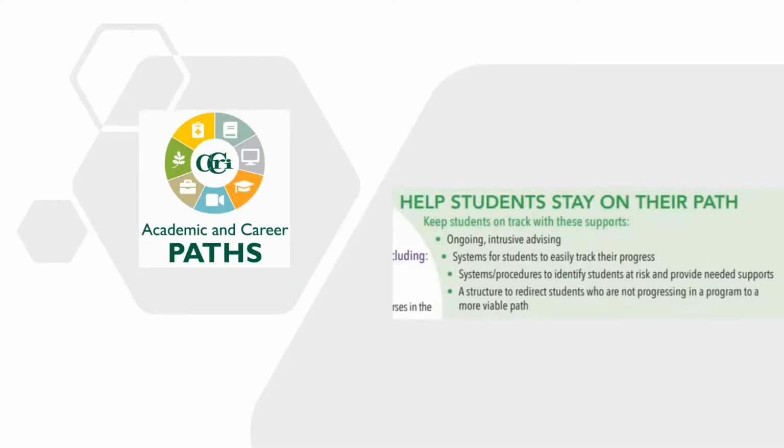Help students stay on a path. Keep students on track with these supports. Support students through a strong advising process, embedded and ongoing in the pathway experience, and supported by appropriate technology to help students make informed choices, strengthen clarity about transfer and career opportunities at the end of their chosen college path, ensure they develop an academic plan with predictable schedules, monitor their progress, and intervene when they go off track. Embed academic and non-academic support.